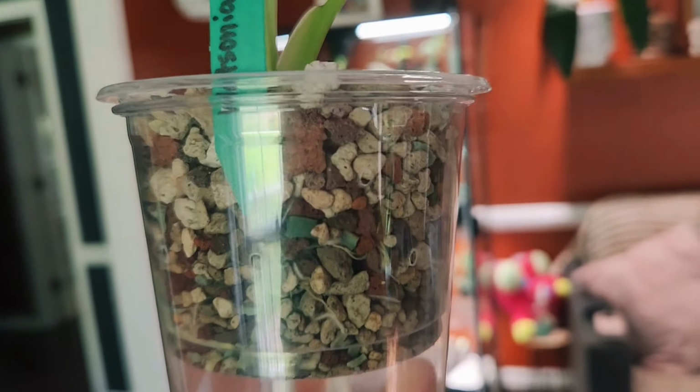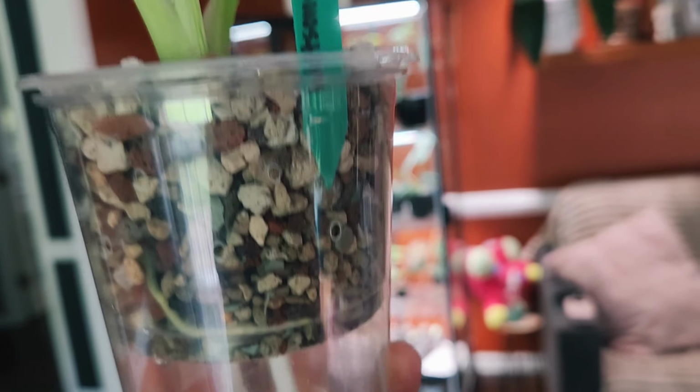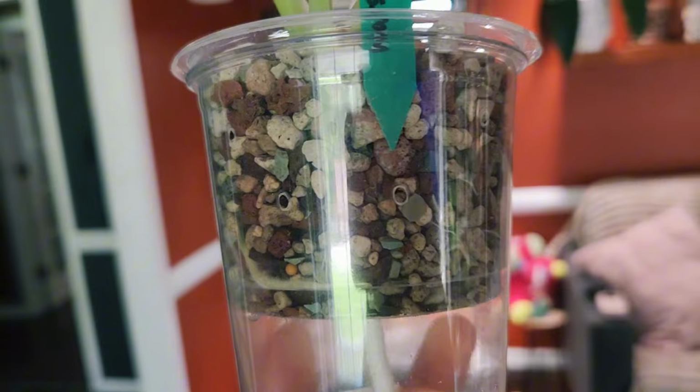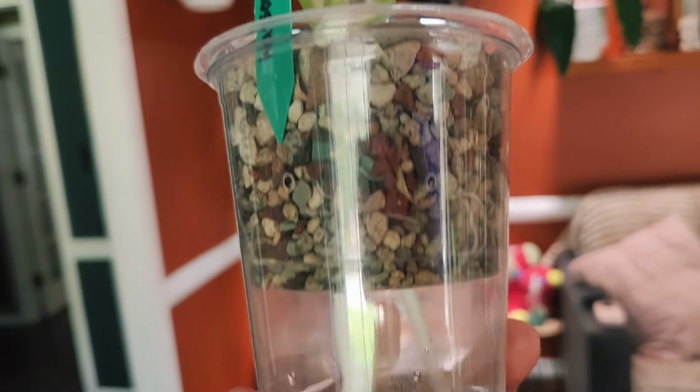I'm going to show you a video of my little Regal that got repotted. I repotted it a week later because I did it on my floor here. So this was like a week ago, yeah, because I just did my Venom. So look at that, a week, you guys.